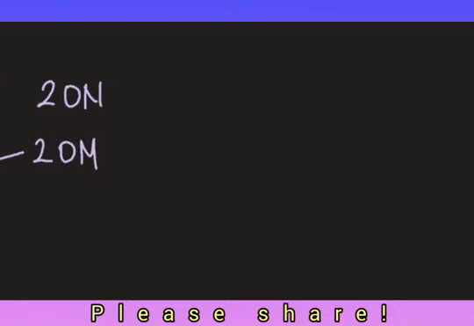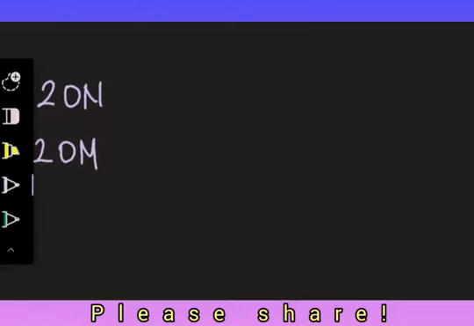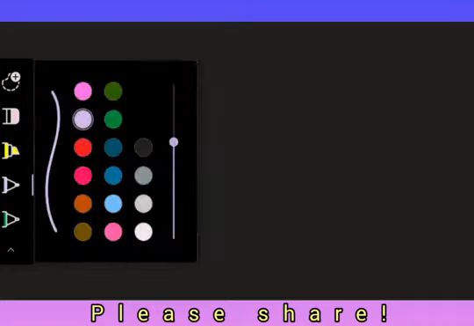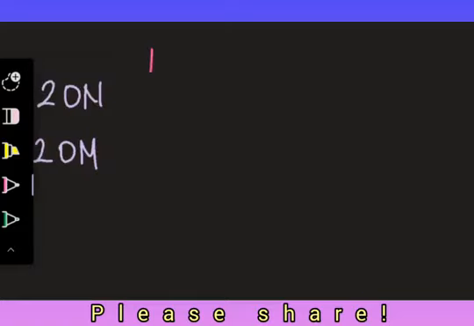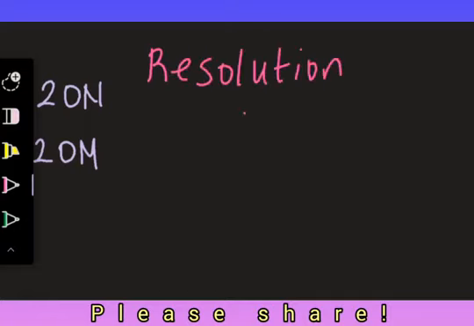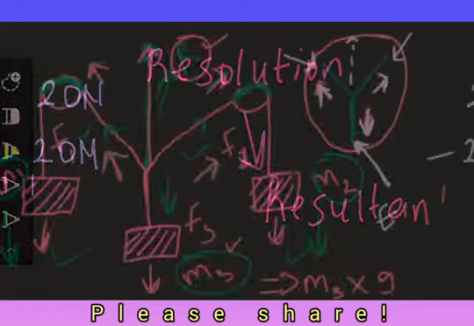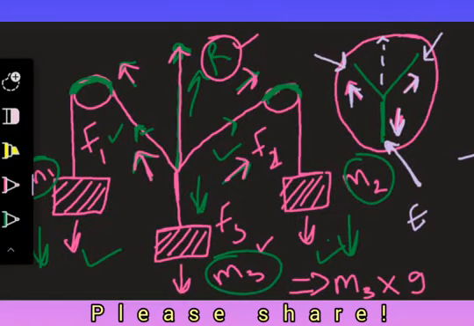And then one other important term in the concept of equilibrium of forces, or what we call resolution of vectors, equilibrium of forces or vectors. That term is called resolution, vector resolution or forces resolution. Because when two or more forces begin to act on an object, you have to get the resultant, and while trying to get the resultant, you are actually doing what is called resolution of forces. Now, the concept of equilibrium, equilibrant, and resultant finds application in the topic equilibrium of forces.